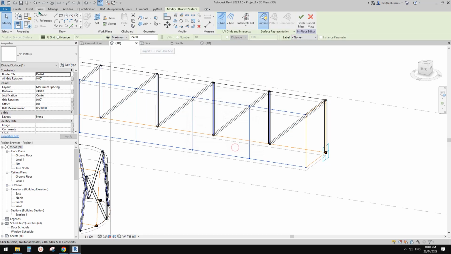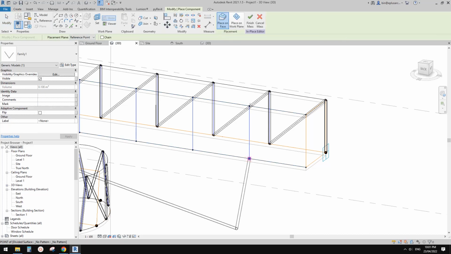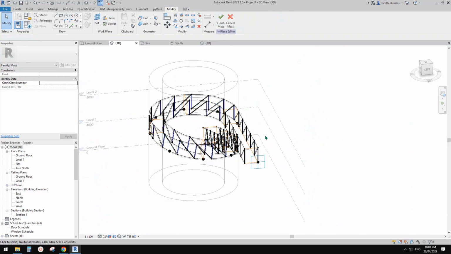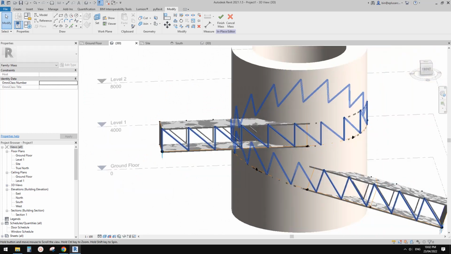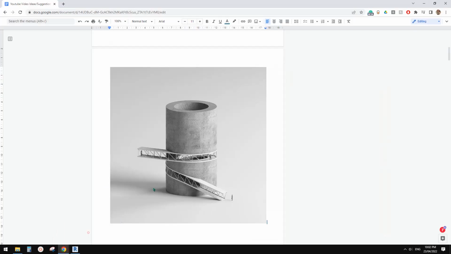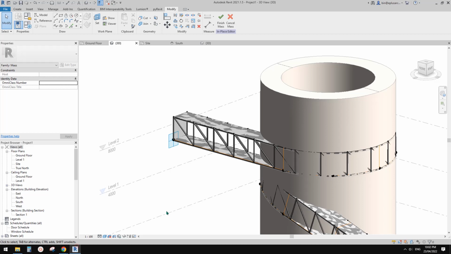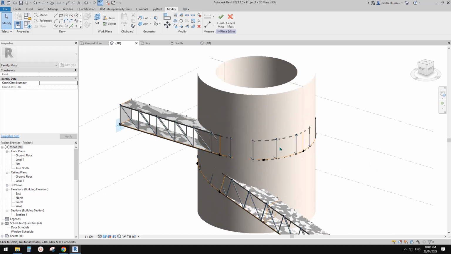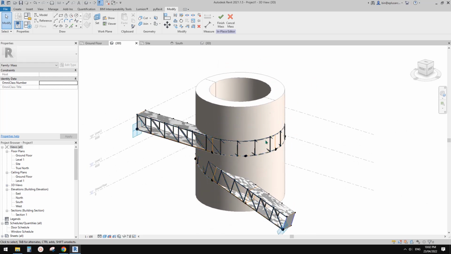Turn on the nodes, create component, and 1 and 2 and 3. Finish it, select, and repeat. Okay, so that's all. So change to shaded, and basically it's all done. So roof, floor, structure, and then this part is actually a little bit tricky. So how can we create a void onto this wall?